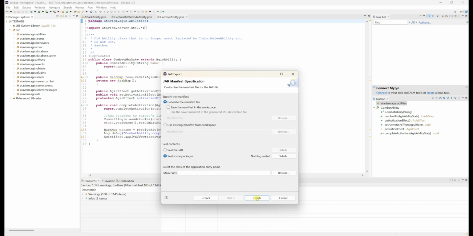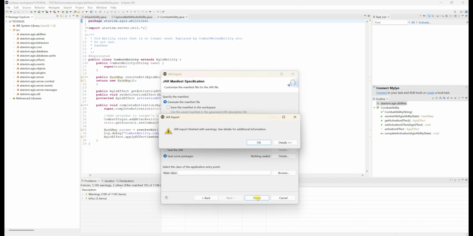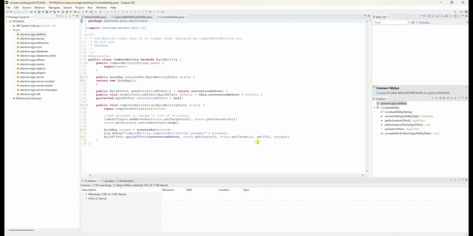Keep this the same. And hit finish. We're going to get a notice that jar export finished with warnings. See details for additional information. We're just going to hit OK. Now we have that agis file built. Let's jump onto our server and import it.